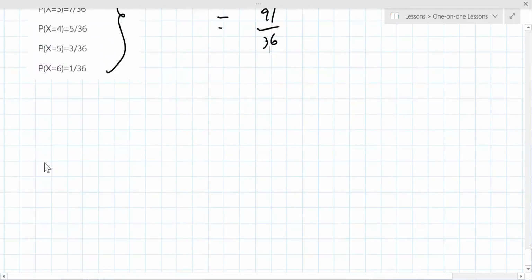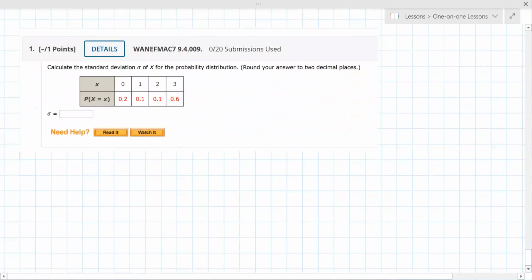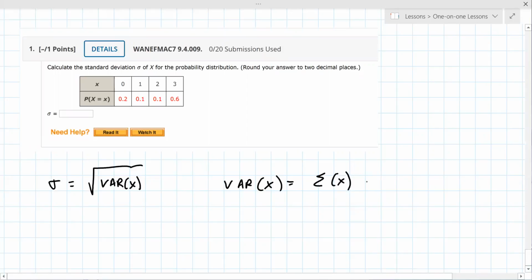Okay. It does actually help that we did a few of those questions. The standard deviation of this probability distribution, I don't think your calculator can do this directly. So there's a formula here. The standard deviation is equal to the square root of the variance. And the variance of this thing, which we're going to calculate now, is the expected value of x minus the expected value of x squared. And I'll show you what that means.